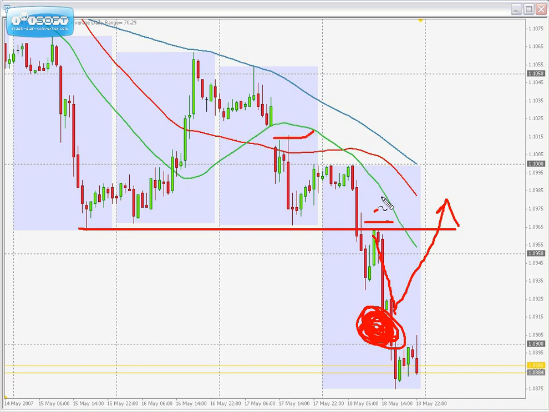We entered there, we've exited there, we've banked some pips, and moreover, what's most important, we've protected our position. We are not going to let a winner turn into a loser. I'm sure you guys have heard that a thousand times. It's one of the golden rules of trading. If you have a winner in your hands, if you are in a trade that's showing profits, that's showing strength, don't let it turn into a loser. Exit at the first signal of weakness.